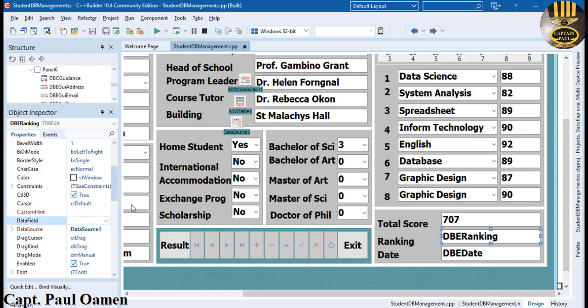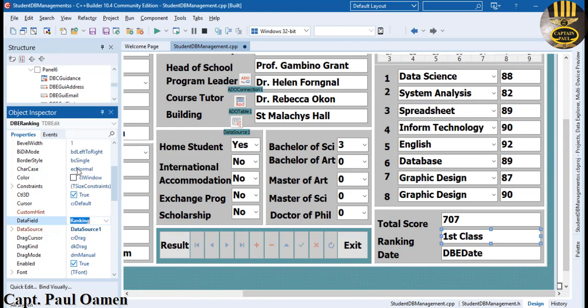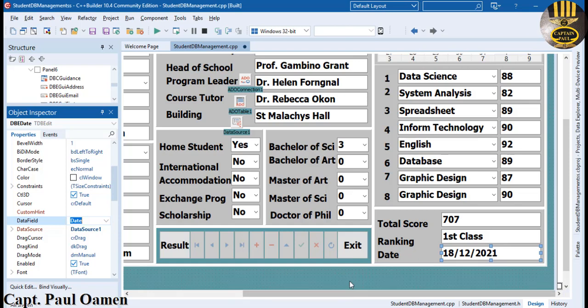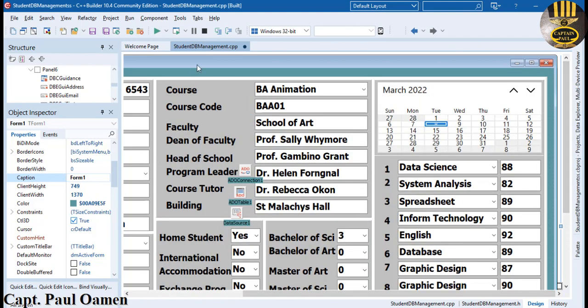Data source for ranking is data source 1. Data field for ranking. Ranking, that's first class. And date. Let's see date. There we go. Okay, that is the issuing date or the examination date. So let's save that and run.